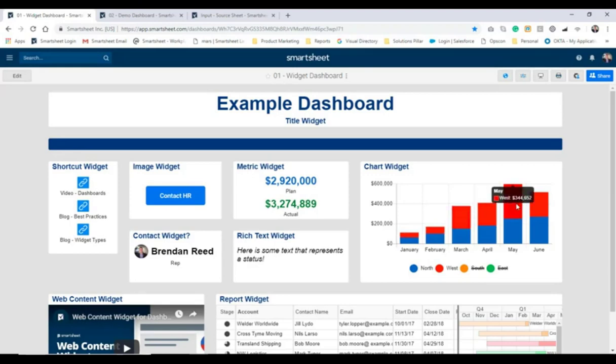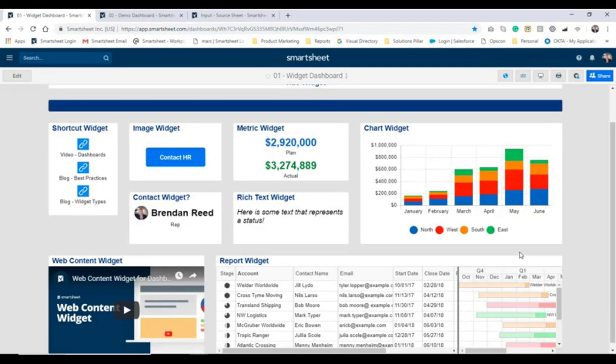I can see Northwest, but it lets you manipulate this data and make it your own. You can really adjust it to get the information that you're looking for. So super powerful in that sense. And we'll dive into the chart widget and we'll build one in a second here, but just at a high level, that's kind of the power and how you're able to visualize the data itself.